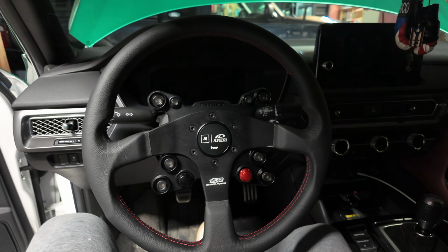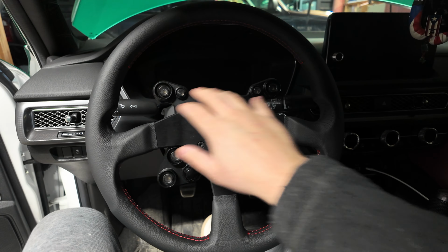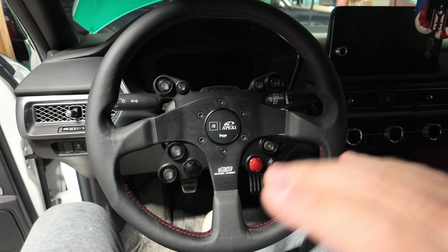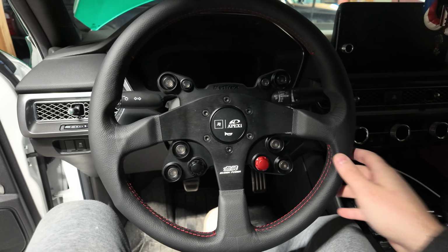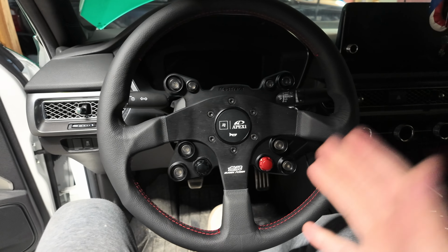I can't wait to just start playing with all the buttons. There's stickers for the buttons, and there's instructions that dictate what buttons do what. So we'll get into that a bit later. I might just put them on off camera, follow the instructions, and I'll show you guys in a review what it all looks like together. But this thing looks crazy.